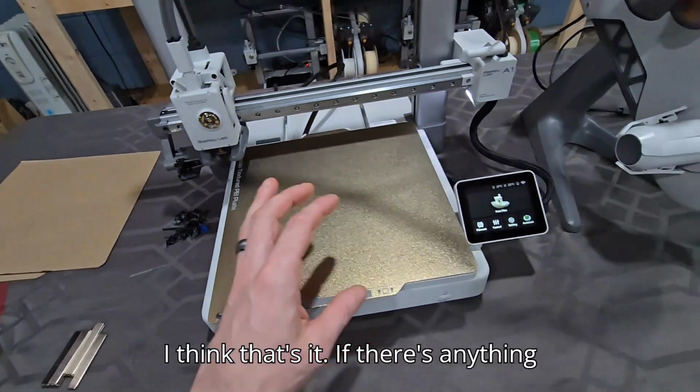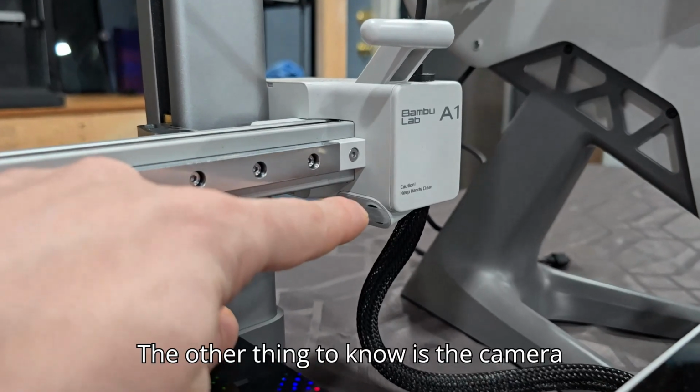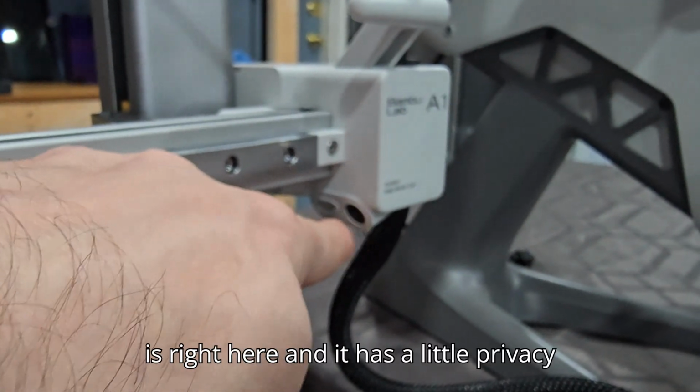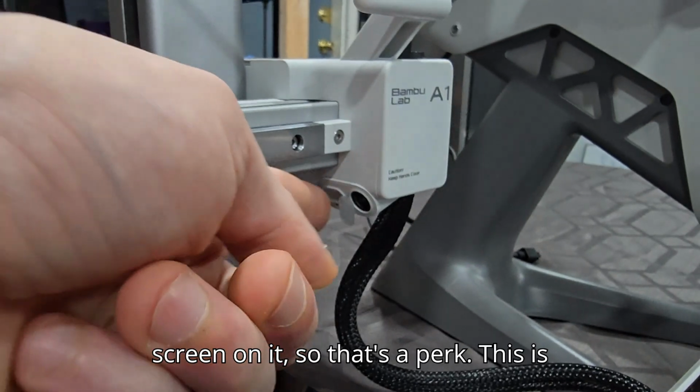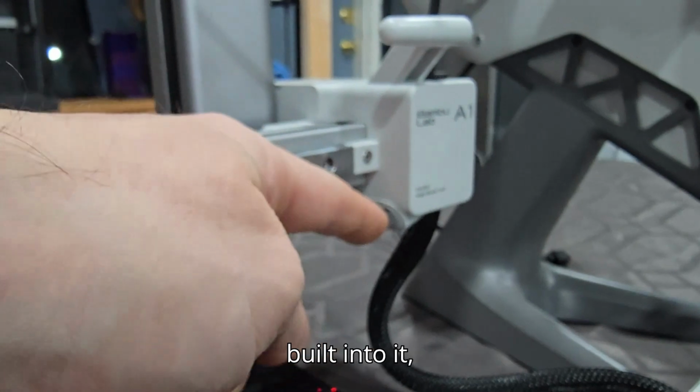I think that's it. If there's anything else, I'll add it onto it. The other thing to know is the camera is right here, and it has a little privacy screen on it. So that's a perk. This is the only one that has a privacy screen built into it.